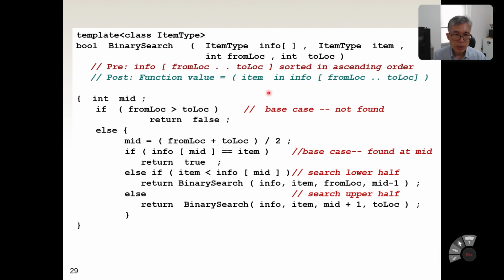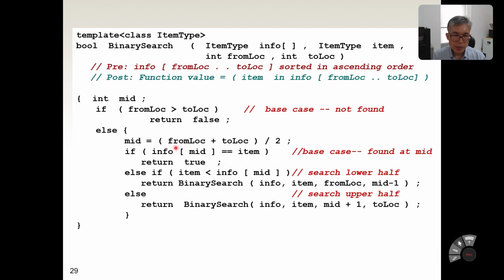Okay, so we calculate the middle point, right? If from is greater than to, we have already searched the info array. So in that case, base case, not found, just return false, because we searched the info array fully, so there is no element for the item.